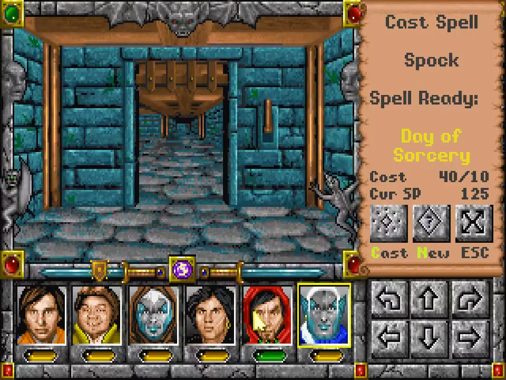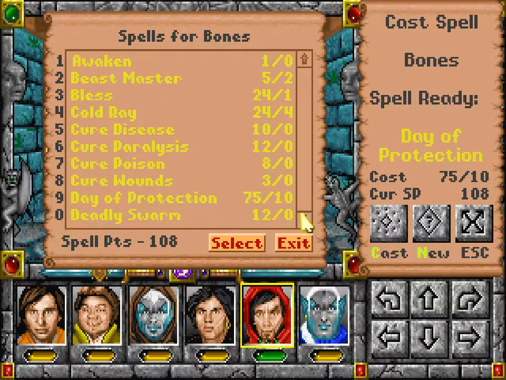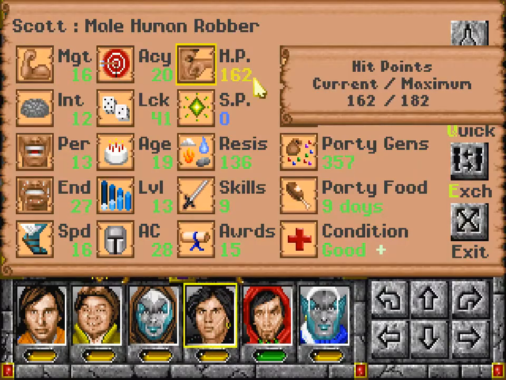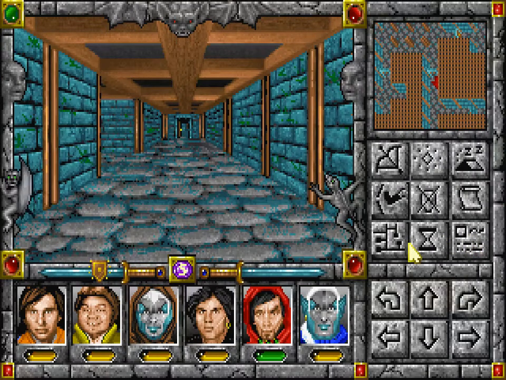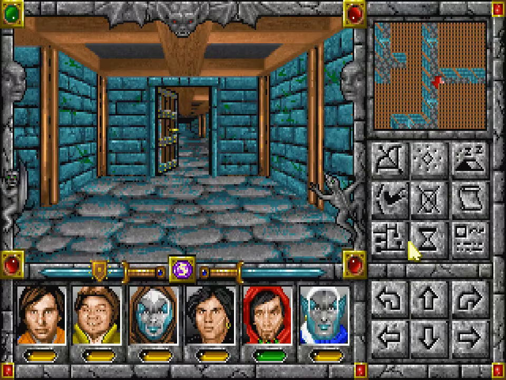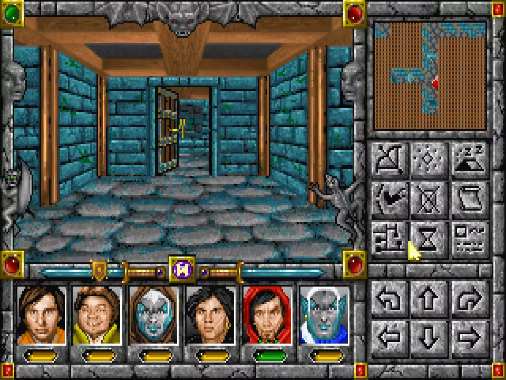Well, that was actually pretty strong. How about you cast Nature's Cure? So yeah, Nature's Cure isn't actually very efficient. It cures 25 hit points, whereas Cure Wounds costs the same, but cures 30 hit points. So it's not quite as nice, but hey.